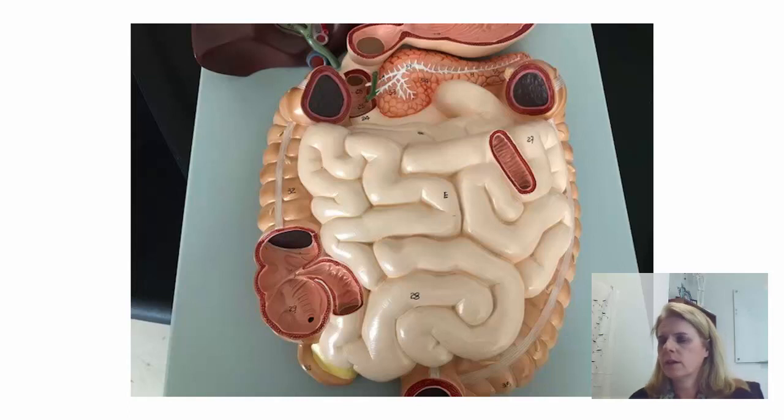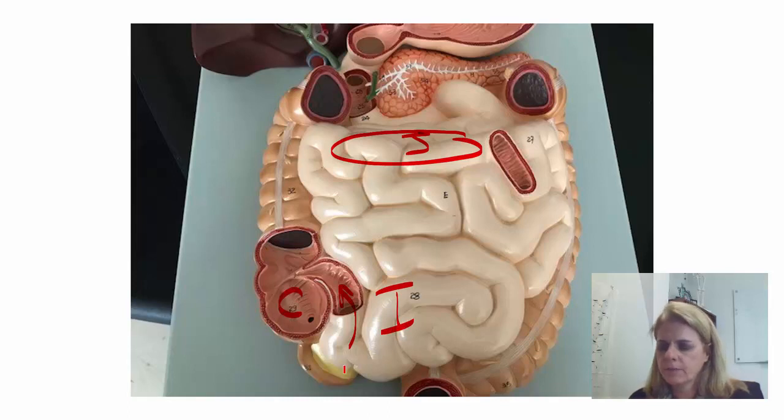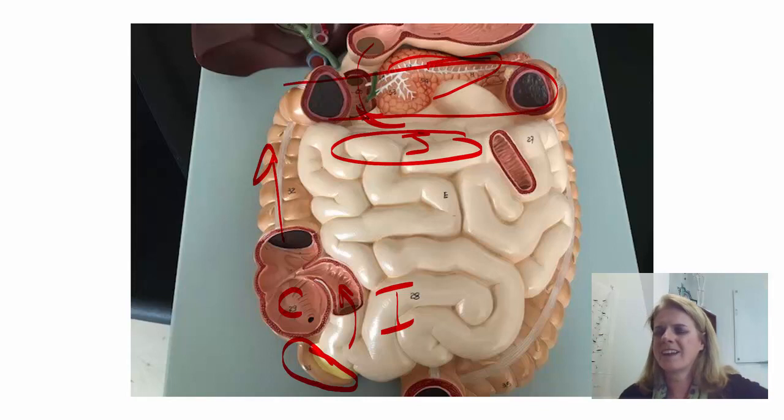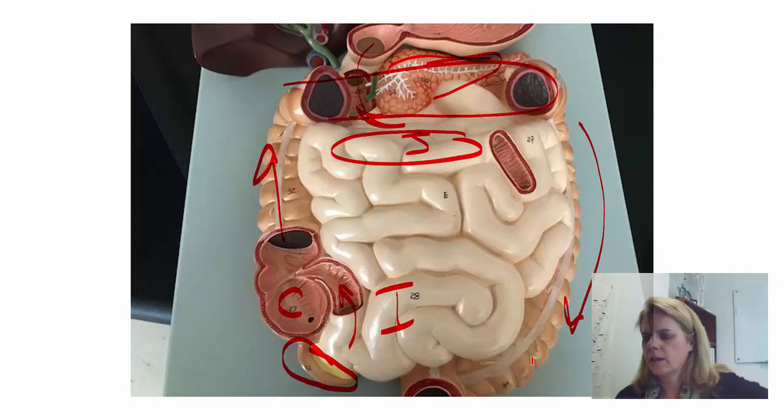Just another view. So again, if it's the top portion, this is going to be jejunum of the small intestine. Down here, where it's entering into the large intestine, is going to be ileum. Here's your cecum again. This is your appendix, kind of hanging off the cecum. You can see the appendix, ascending colon. We've removed the transverse colon so that you can see that it sits right in front of the pancreas, and you can see the duodenum is right there. So that transverse colon has been taken away. It kind of sits in front of the pancreas and the duodenum. Here's your descending colon. It's going to make a little S-shaped curve back in there. That's your sigmoid colon.